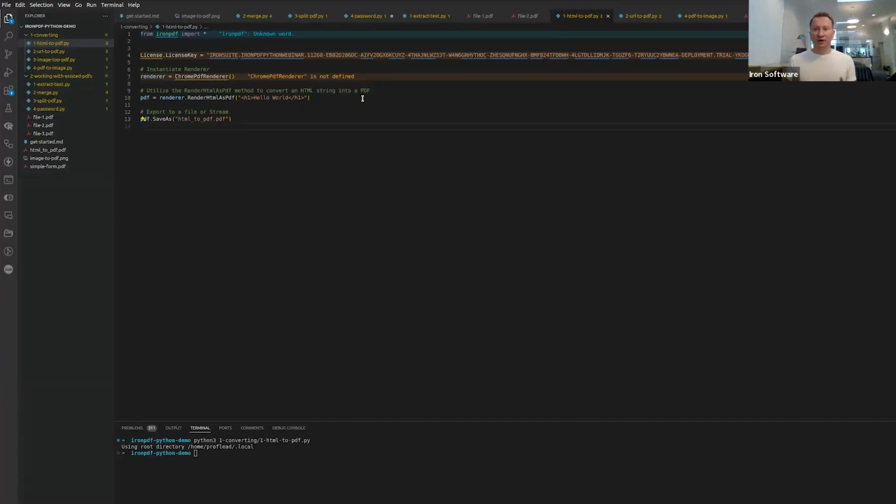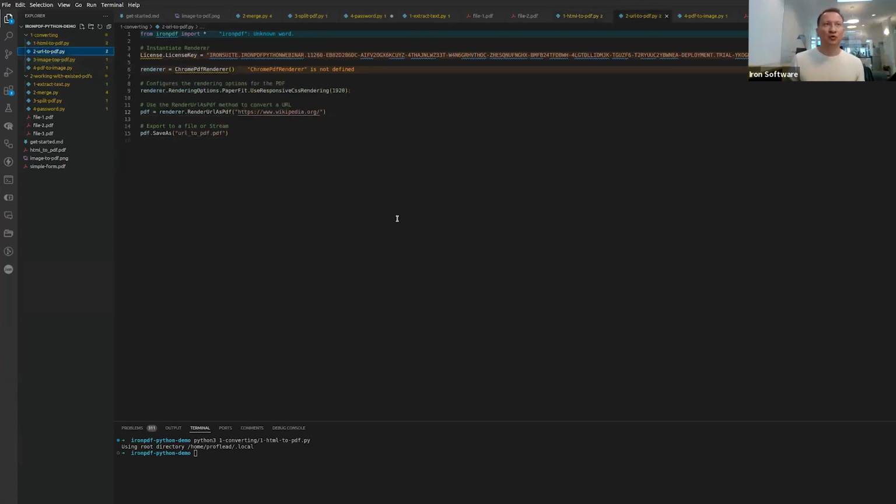Probably another great feature that most of you need is URL to PDF conversion. Like I said, IronPDF works so well with HTML. Sometimes if you need to convert any website into a PDF document, you can use this method. I'll show you one example.